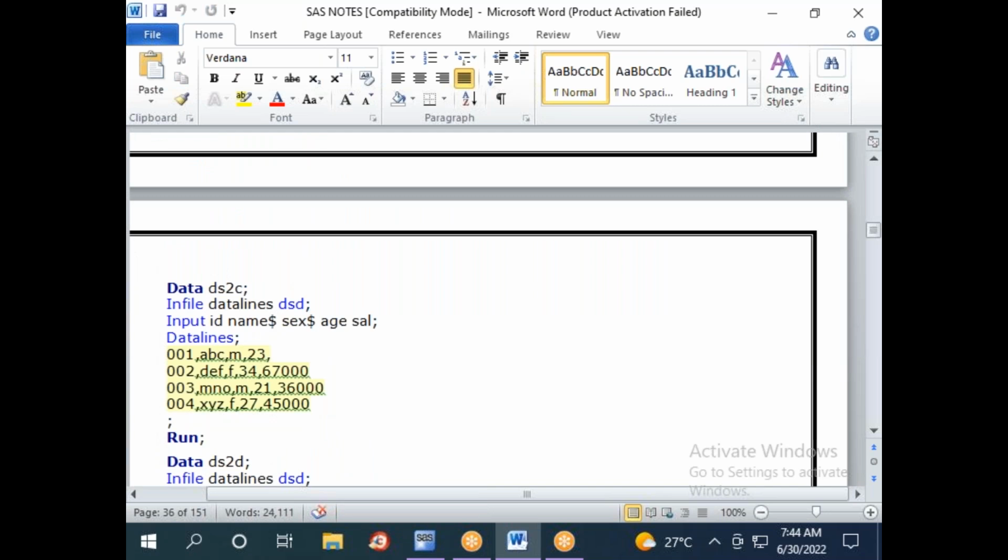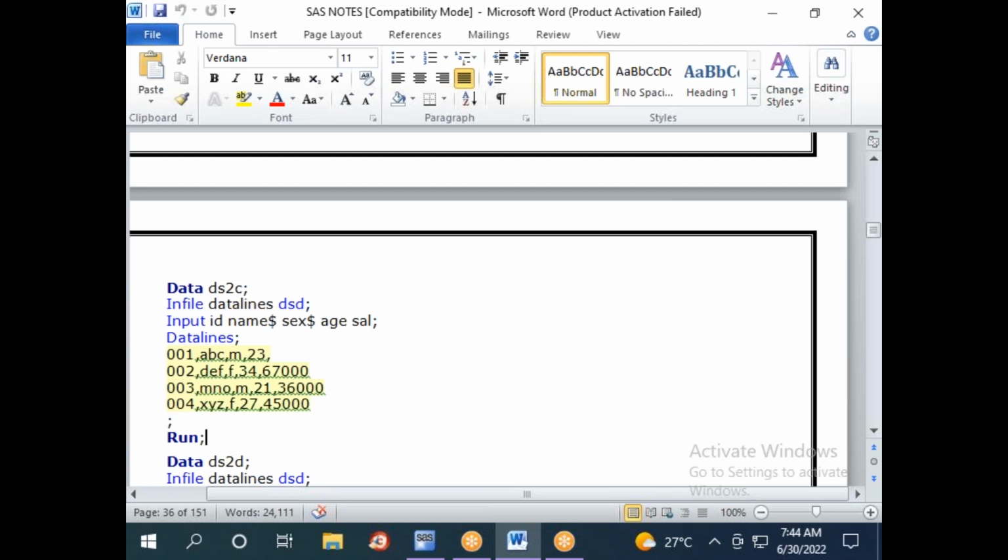So Raj, you said this DSD can handle missing values. Correct. This DSD can handle missing values. In which case will it consider a missing value? Two consecutive commas. Okay, two consecutive commas it will consider as a missing value. So Raj, in normal cases it is fine, but for the last value, you see, there will be no two consecutive commas, right?